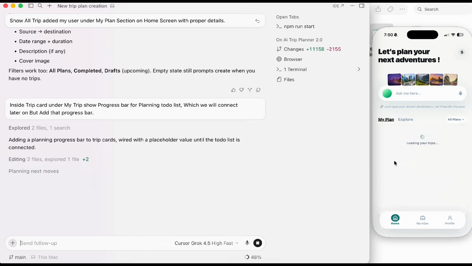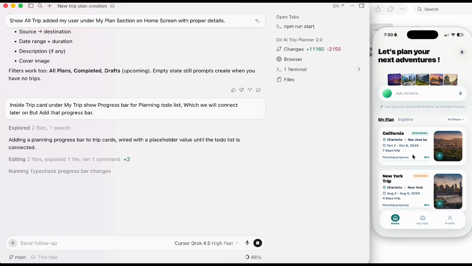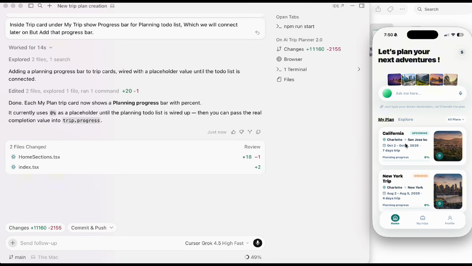But right now if you see, the planning progress and everything has now been added. Perfect. And you will see it immediately refreshes your application. You don't need to even reload manually or anything like that. And now you have the upcoming trip, the ongoing trip, and on click you can see the detail. Obviously the detail feature is not yet implemented, but for now make sure you are able to add the trip manually. You are able to save it, you are generating the images, which is a very important feature of this application, and later on we are going to add a lot of different features.